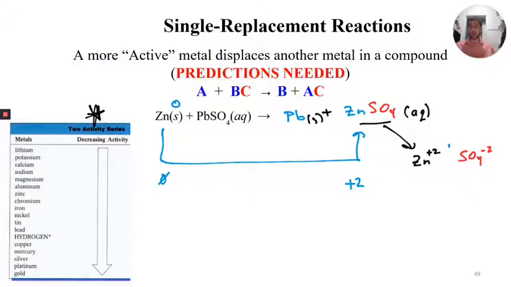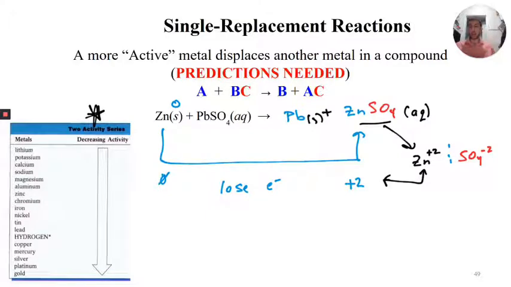So when we look at that, the zinc charge and the oxidation state end up being the same thing. So 0 to +2 becomes the transition. For zinc to go from a 0 equal balance of protons and electrons to now being positive, some electrons had to be exchanged. And in this particular case, it had to lose electrons. That loss of electrons is something that's happening on the back end of this.